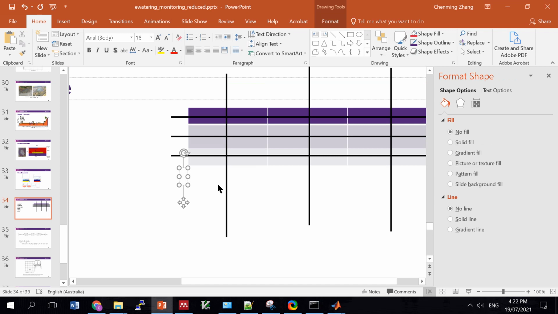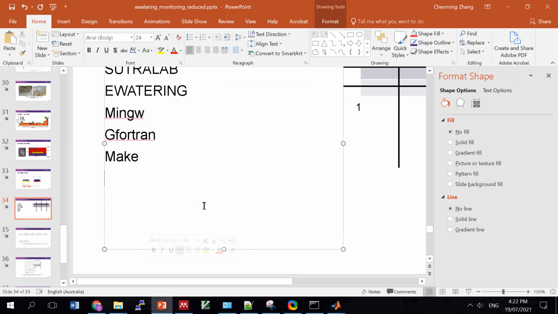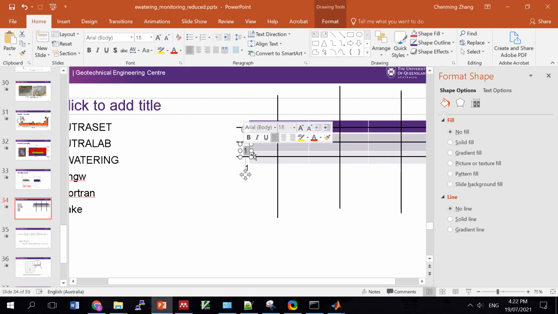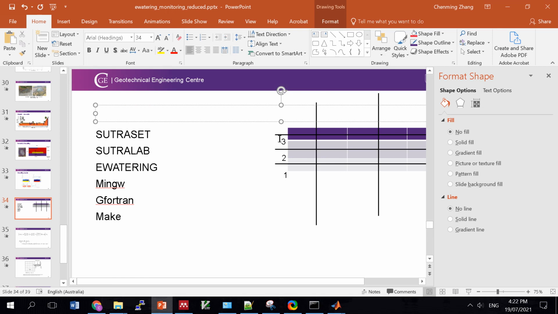So let's say this is the first node, and this is the second node, for example. This is the third node, and here we've got the fourth node.